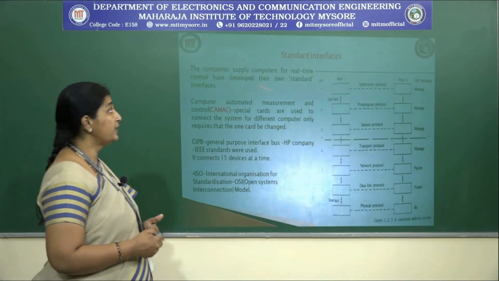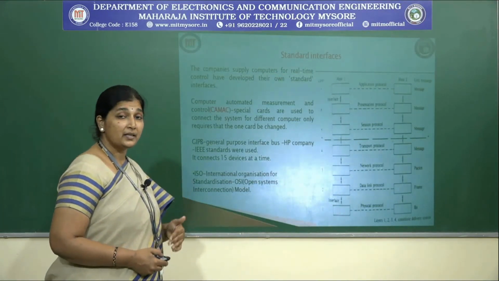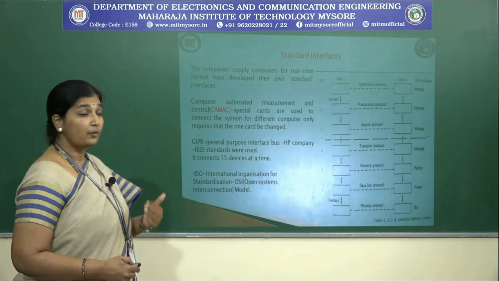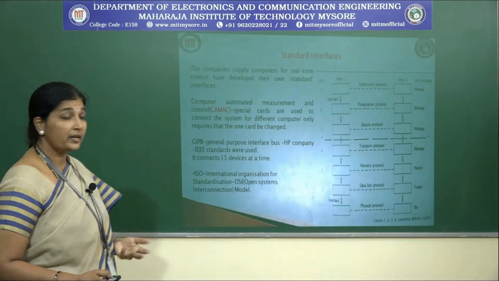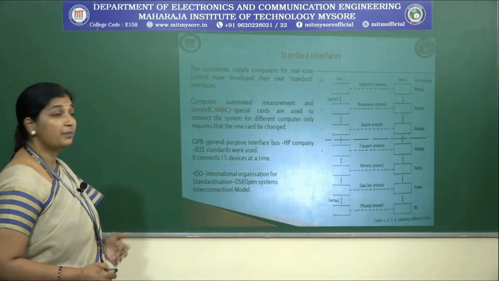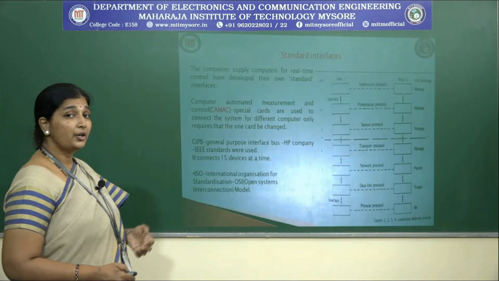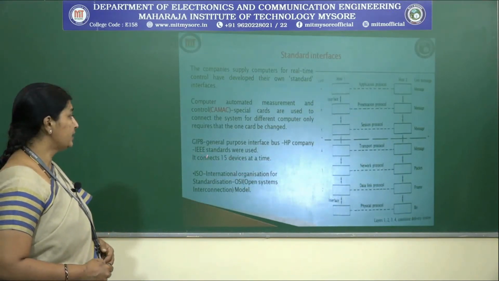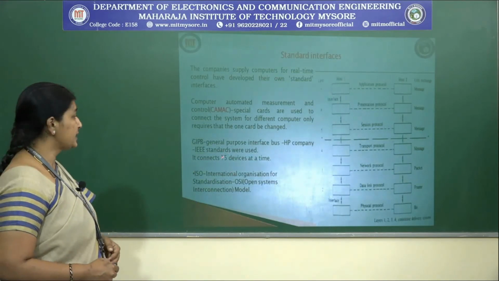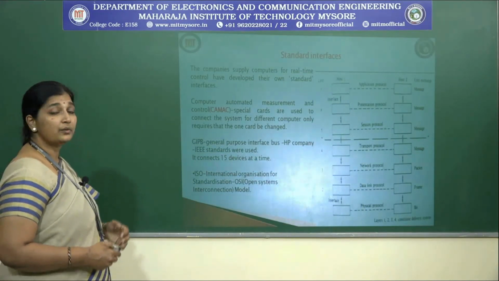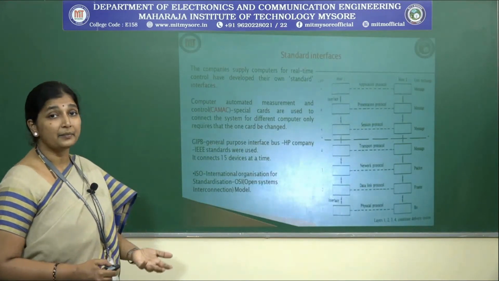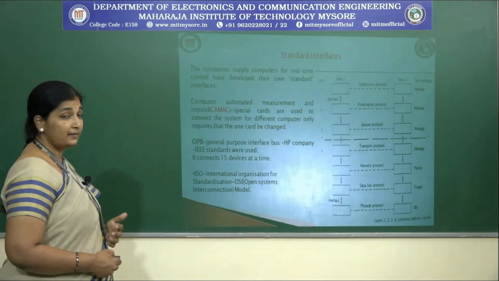There was an evolution in the field of standard interfacing, trying to get a modular kind of standard interfacing, which you can call a general purpose interfacing bus, developed by the Hewlett and Packard company, or HP company. IEEE standards were used, where the interfacing card would connect about 15 devices at a time. So that was the next development.